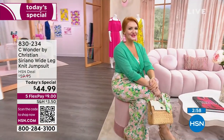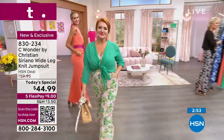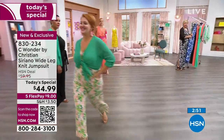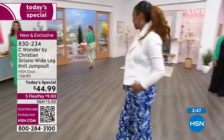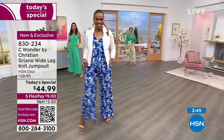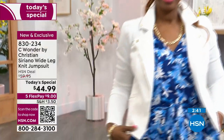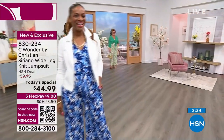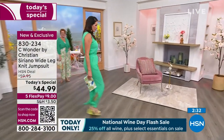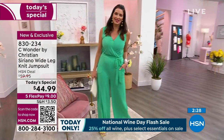The other print similar to mine is the blue print you'll see on Ingrid, worn with a gorgeous white moto jacket. For those of you who don't know which one you want — get a print and get a solid. Do two tonight; if you decide to send one back, that's fine — you've got a whole month to do so. You can get yours delivered for $9 on your credit card of choice, or with the HSN card, $7.50.